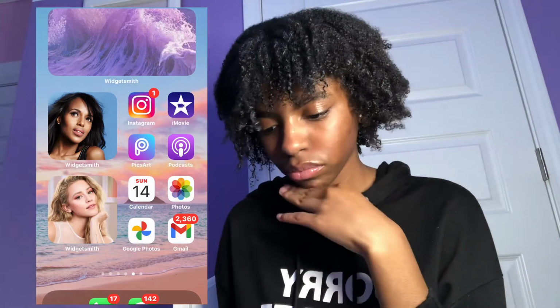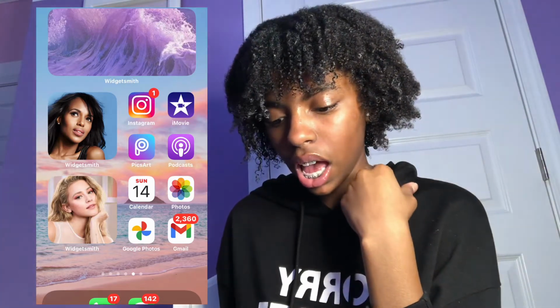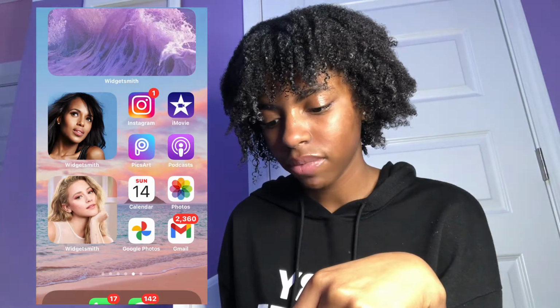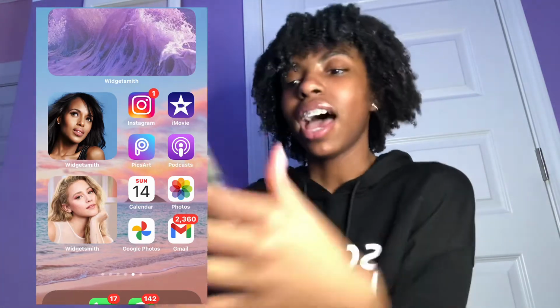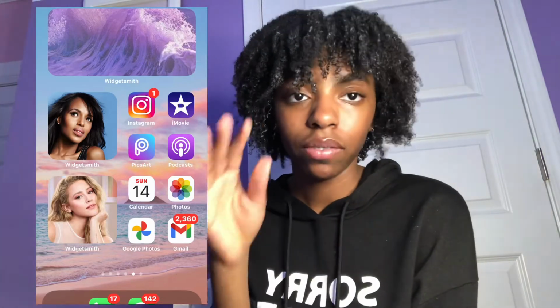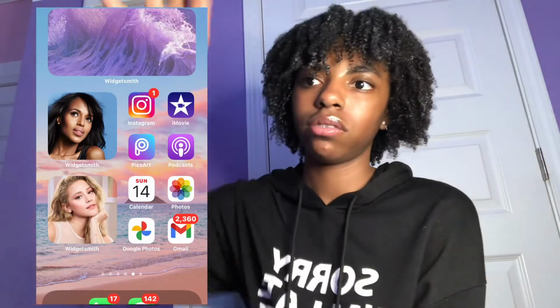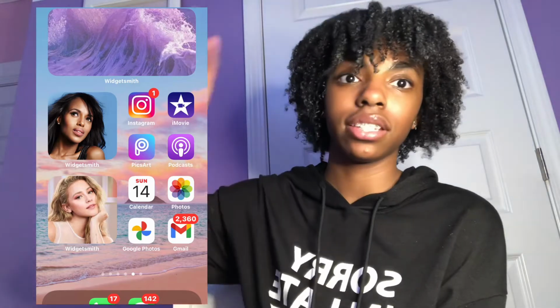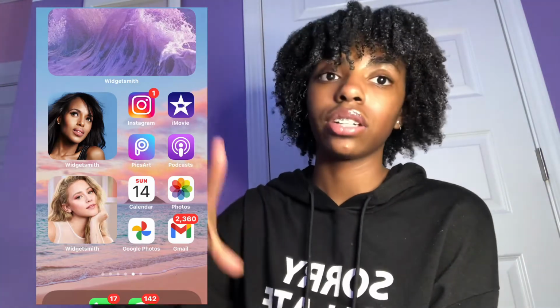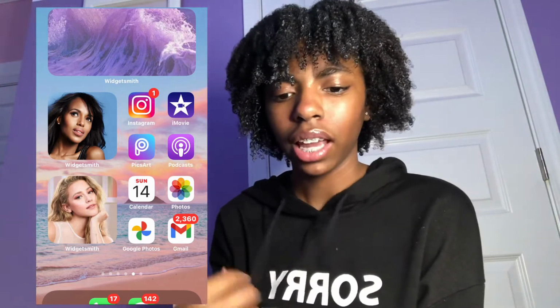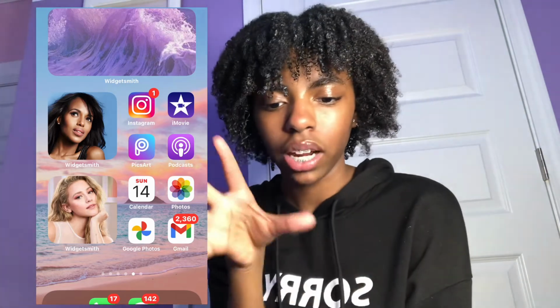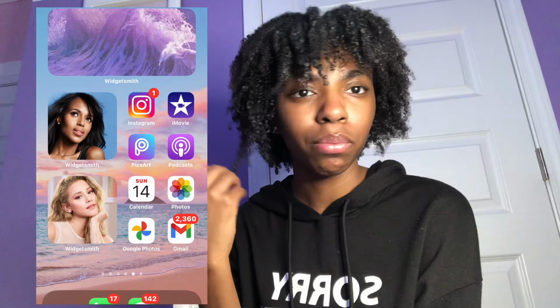So I have Widgetsmith right here, and that's not an app. I suck so bad. But I try to find something, like even on the orange and yellow, I try to find a sunset transitioning into the sun, like orange clouds transitioning to yellow, and then I try to find something where purple waves were kind of lightened in tone, like a light purple or whatever.